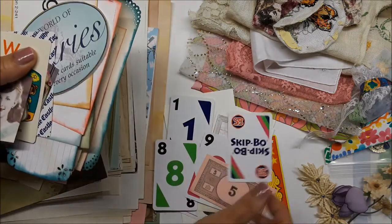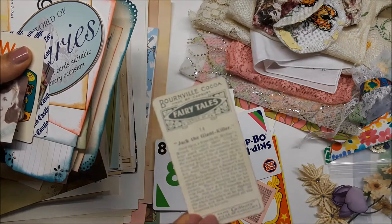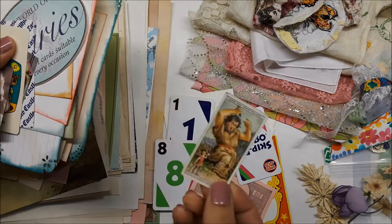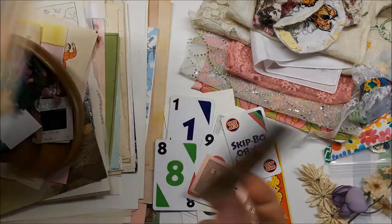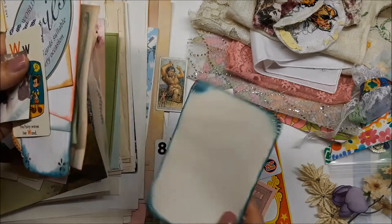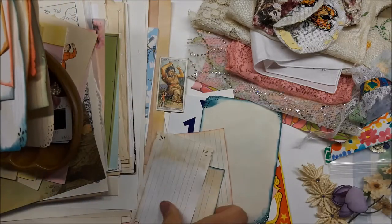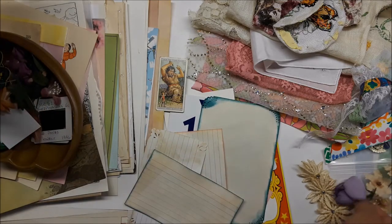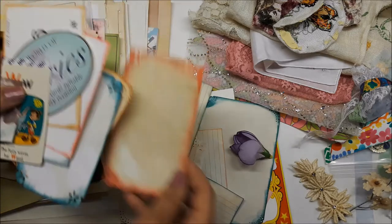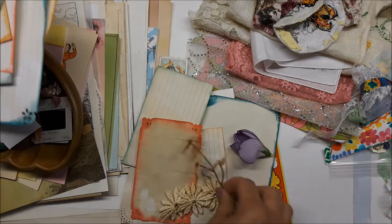Okay, so look at the flowers against. I put one of these cigarette tea cards in here that says fairy tales on the back. That's Jack the Giant Killer. Probably not themed, but so what, right? It's stuff for a junk journal. Okay, so if you look at these flowers, and it's vintage, against all of these pretty papers, tea, coffee dye cards that I did for you, it's just so pretty.